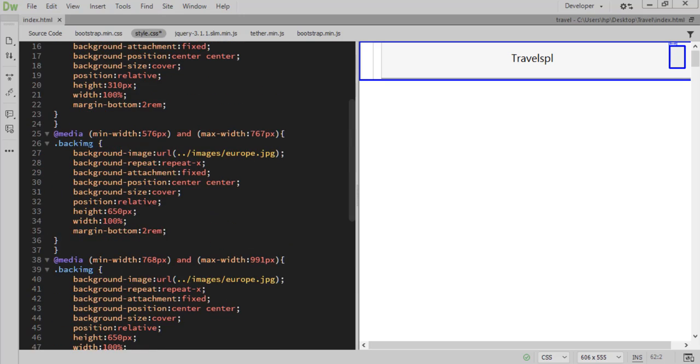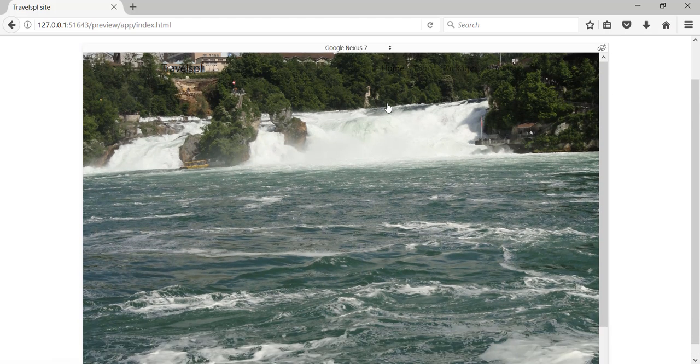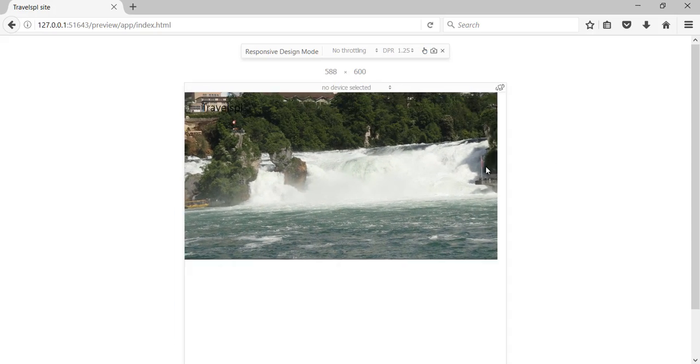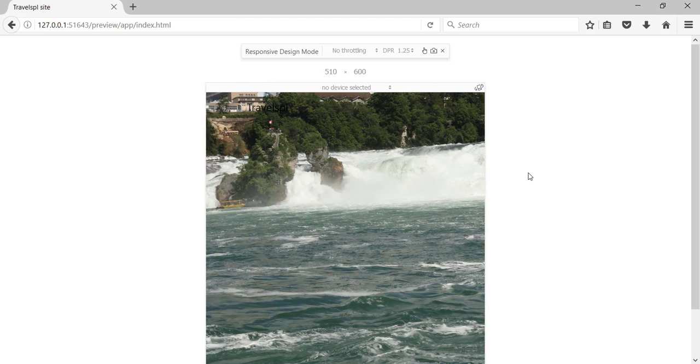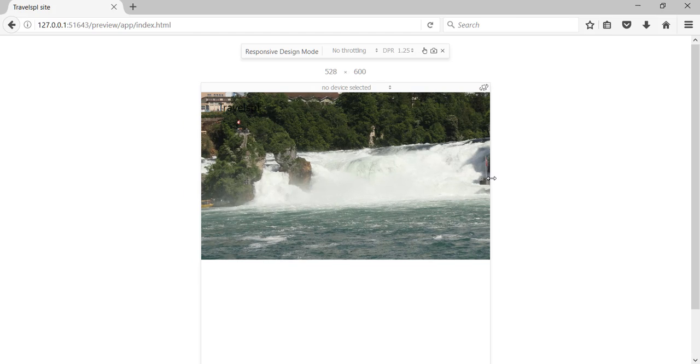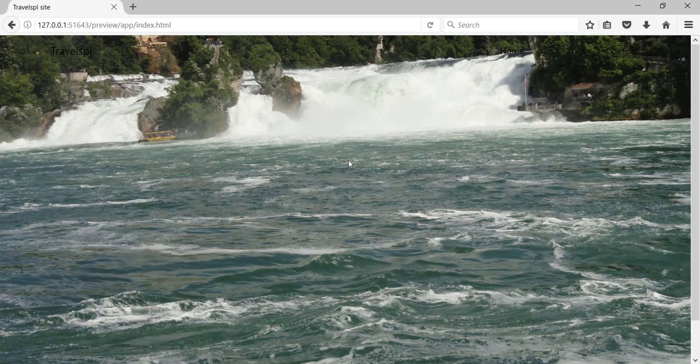Now, in all the viewports, paste this and then save it and refresh. You can see the image in the larger viewports also. Like this is 960, and if you go higher, you can see the image scaling, and if you go lower, you can see the image shortening. Anywhere above 575, you find the image going up to full scale, and below 575, you find the image getting to 310 pixels. This is how the image will be scaling. Now, having done that, the next item for us to do is change the font color of the brand item and also the navigation items.